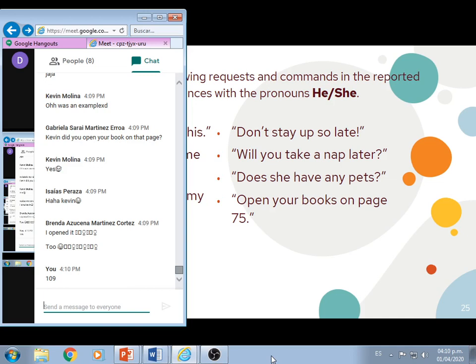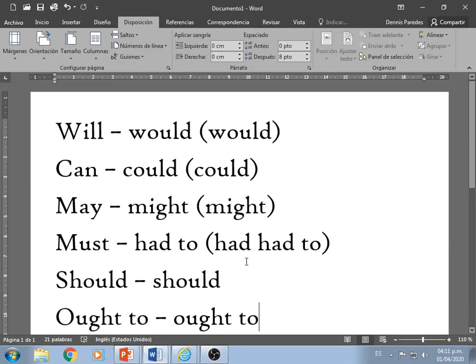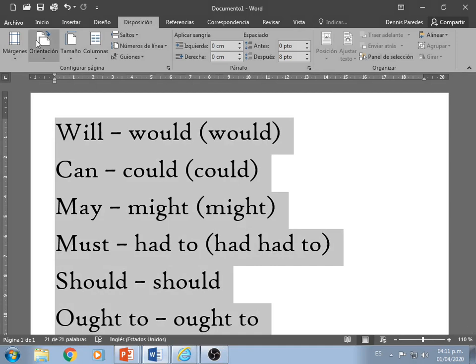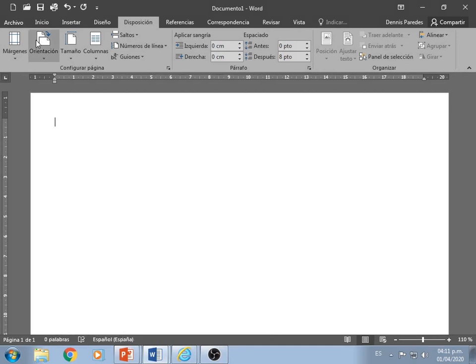Okay, and on that page we are going to have the reported questions using the word order of a statement. They do not have question marks, but what we're going to do is focus on the second part, where it says you do not need to shift back the verb tense when you report information about the present or future that is still true or relevant. I want to focus on the following information so we can finish today's class.